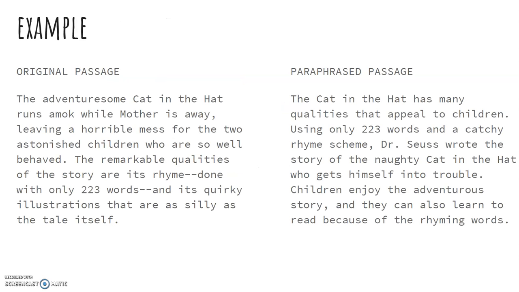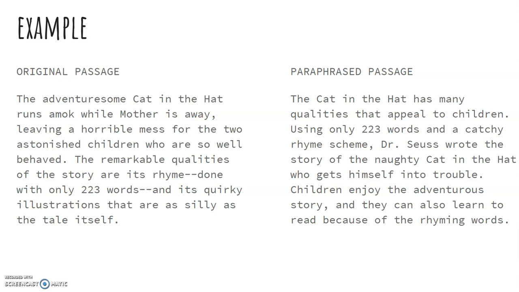What I'd like you to do is look at an original passage and a paraphrased passage. Look at what it's talking about with the Cat in the Hat and look at how they change the details. Write down a couple things that you've noticed. Great that you have some things written down. Now let's take a look. If you notice, the paraphrased passage is pretty much the same length. Obviously, some things are totally changed around, like the 223 words is at the beginning of the paraphrased passage versus the original passage. There are a lot of things in their own words. It does not look exactly like the original. That's the way you avoid plagiarism.